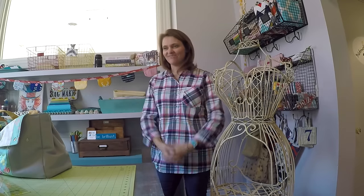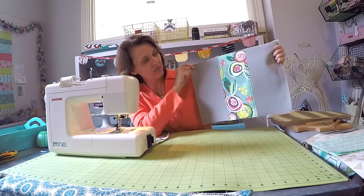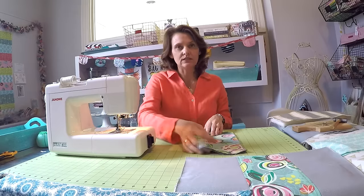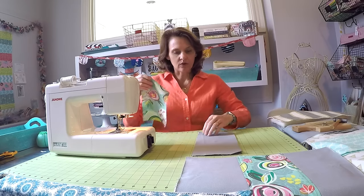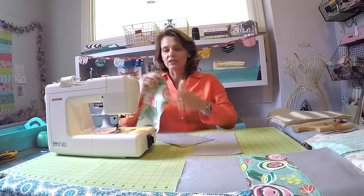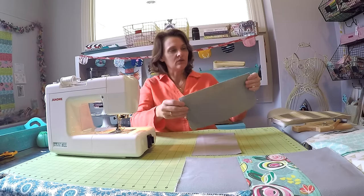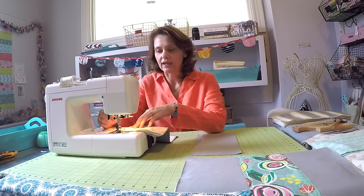Shall we get started? To begin, we're going to craft our exterior front and back panels. I've made one already to show you what it looks like when done. What I have here are three pieces of material that measure six inches across by 12 inches tall. I'm going to piece those together with a pretty floral as the center accent. For this entire project I'm going to use a three-eighths of an inch seam allowance. Line up the pieces right sides together and stitch all the way down that right-hand edge.